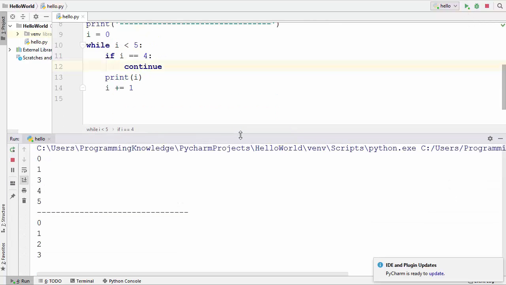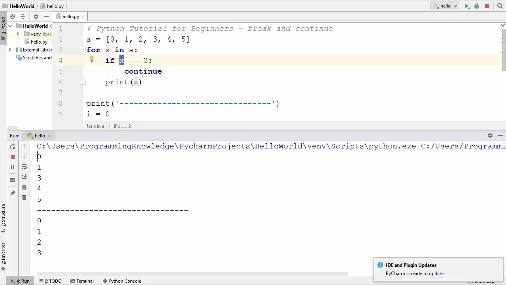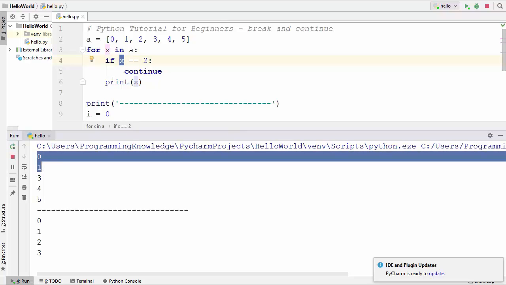Now you can see the for loop starts from printing 0, 1, and as soon as the value of x becomes 2, this condition is met and this continue is called, and as soon as this continue keyword is called, whatever code comes after this continue keyword will be skipped and your program execution goes once again to the for loop for the next value.